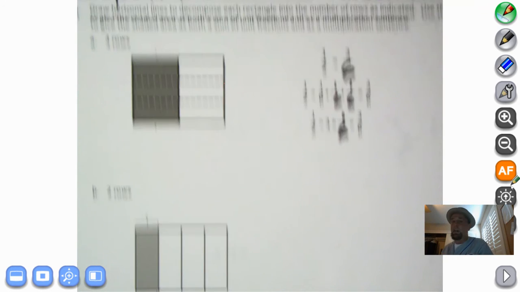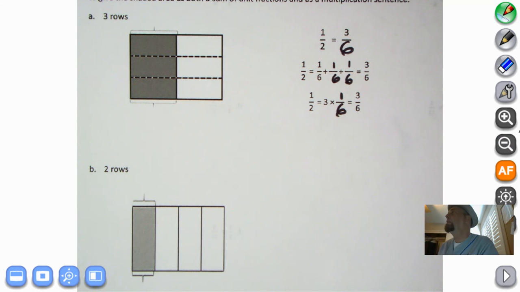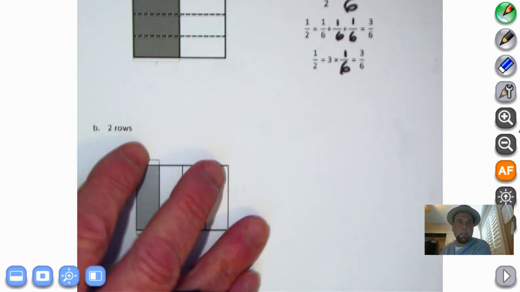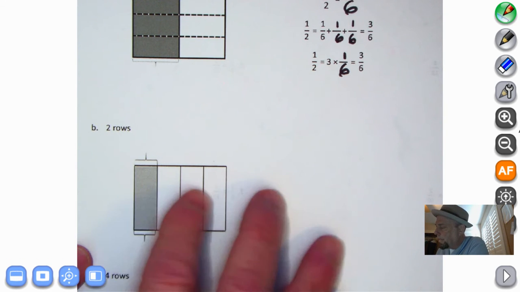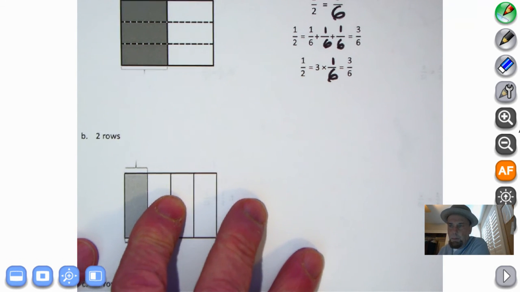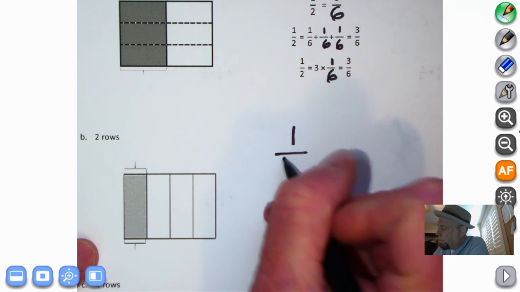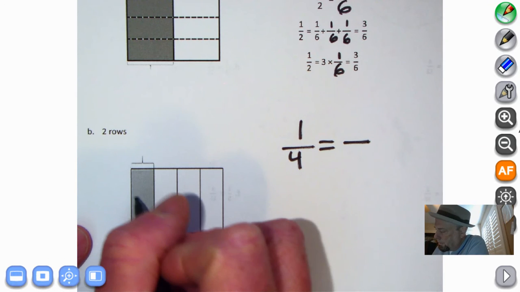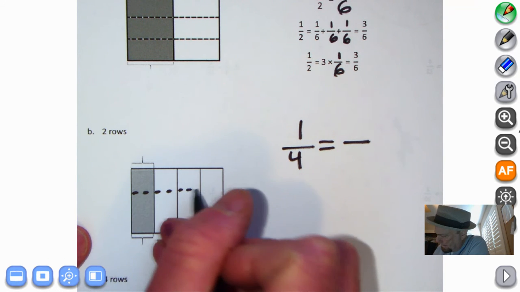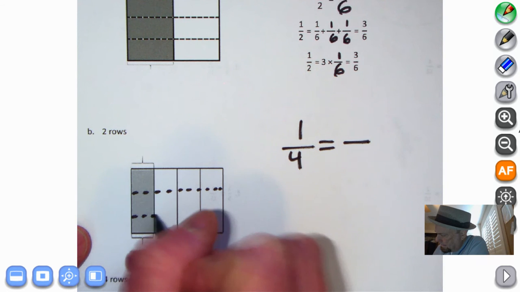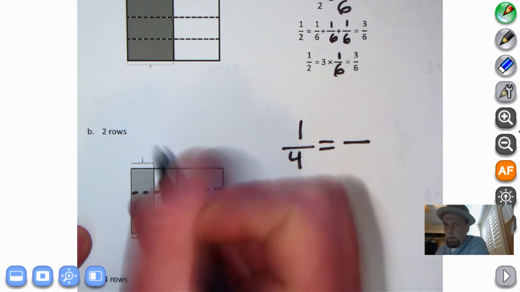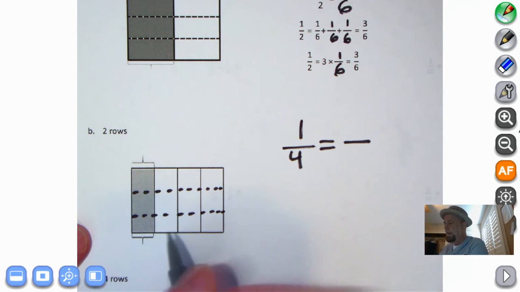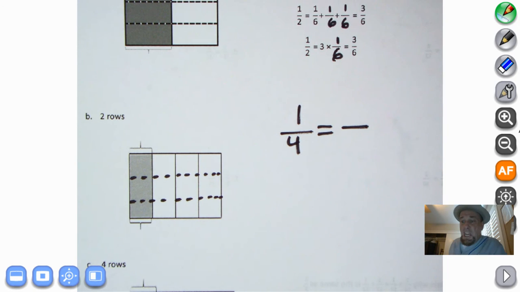And I want you to do some of this on your own. Do your best. Let me get rid of this. And we're going to put 2 rows in here right now. Okay, so what we have going on right now, it looks like 1/4, right? So I'm going to put 1/4 up here. It's going to equal another fraction. Let's put in 2 rows. And remember, we started off with 1/4, but now what do we have? You go ahead and pause this digital recording and give it your best shot.